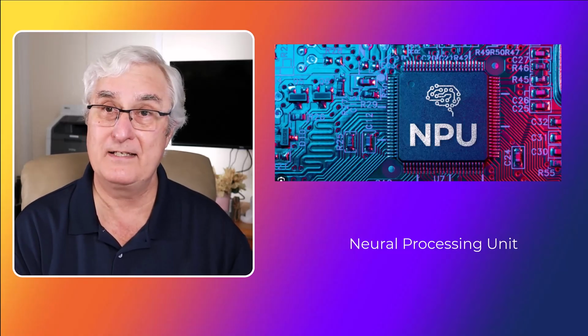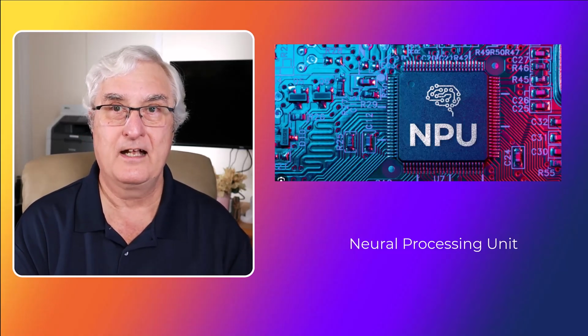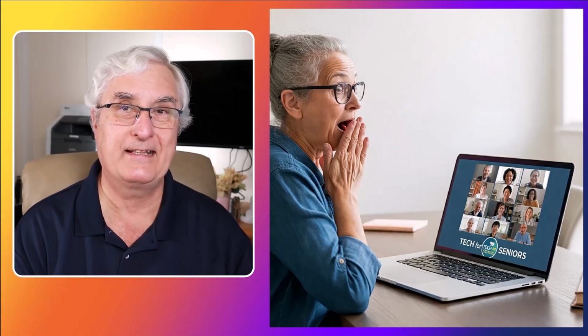So it would be nice, if you're thinking about purchasing a PC, to consider an AI PC. You're probably going to buy this as a 3 to 5 year purchase, and I think it's a good idea because you're going to be prepared for the future, and I think the future is coming real quick.